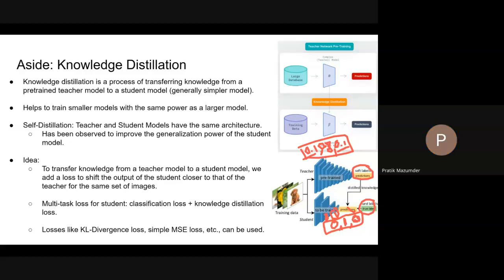Suppose your old model can predict, say, cat or dog, and your new model can predict a car. And you give the same test image. You have not trained your classifier to give higher probability to car compared to cat and dog when you have a car image, and you have not trained the old model to give a higher probability to car when a car image is sent to it. So you will not be able to judge which class this belongs to if you are using a separate model.